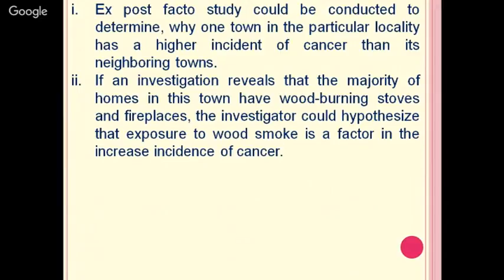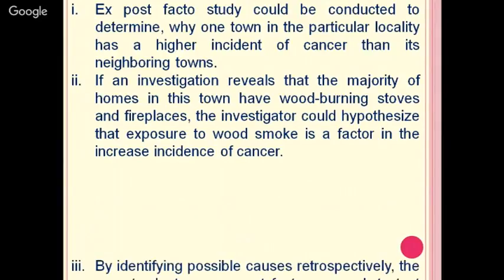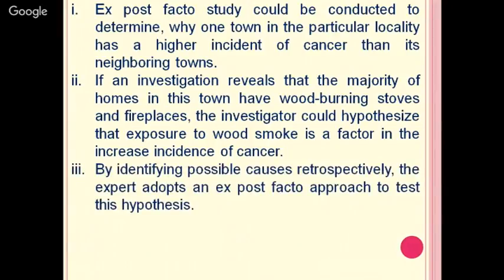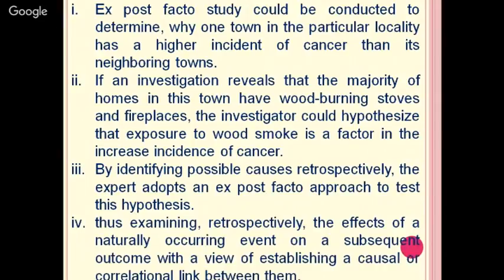Now, if that is the cause, to reach the final decision I may have to find other areas also where maybe these types of fireplaces are there, but still there are no cancer patients. So point is, the steps for conducting the research, steps for collecting that type of information, steps for measuring instruments, those will change accordingly. By identifying possible causes retrospectively, the researcher adopts ex post facto research for this type of thing, examining everything retrospectively and making correlational links between the two.